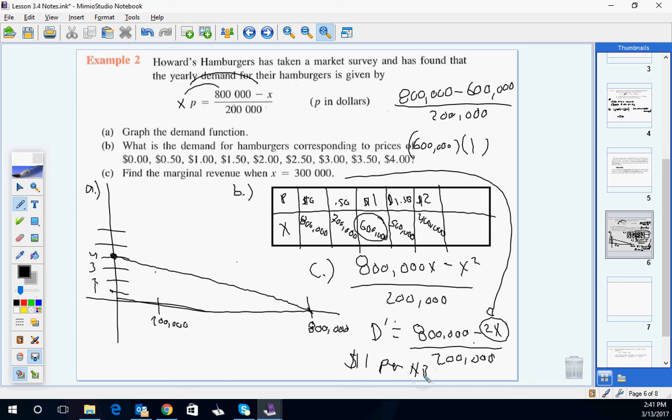Okay, all right, let me recap this one more time, because I think I see a few confused faces. So X of P represents the demand function. This is just the price function. So when I graph the demand function, I have to graph X of P. That means pretty much I need to graph this.